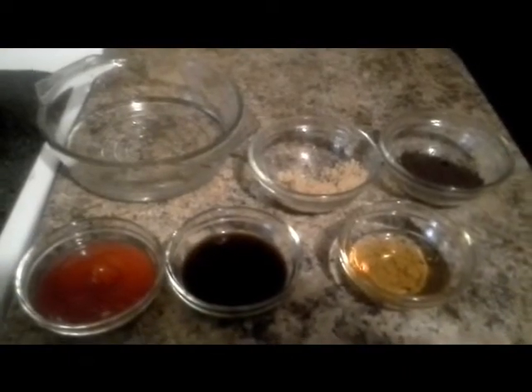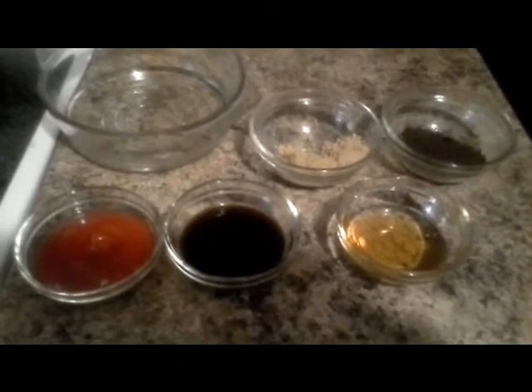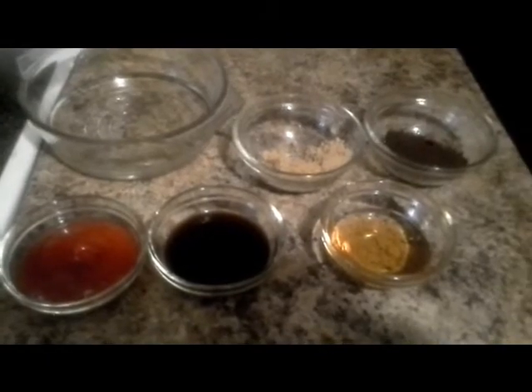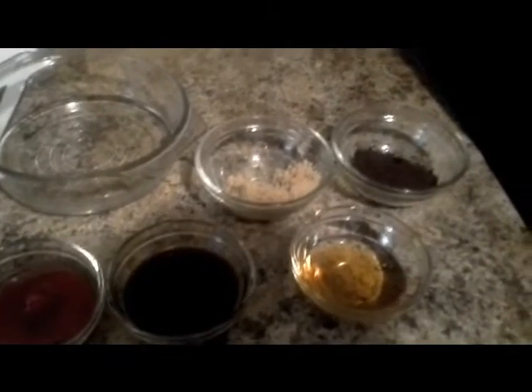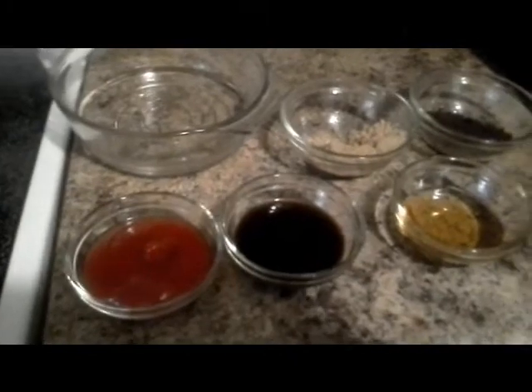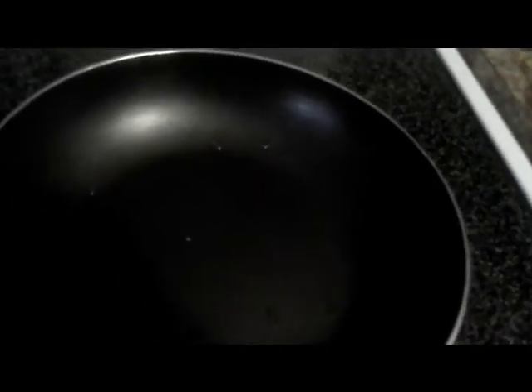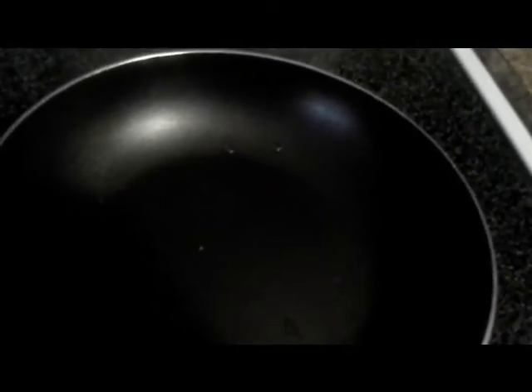Okay, I'm back and we are at the 30-minute mark and now we're going to make the sauce. But before we do that, we need to remove our meatloaf from the oven and drain it as much as possible. So I've drained it and placed it on the side. Now we're going to go over the ingredients for the sauce: ketchup, Worcestershire sauce, honey, coffee, brown sugar — you can use light or dark — and some water and white wine vinegar. I've already mixed it together. We're just going to place this in a saucepan, blend it all together, and then pour it over the meatloaf.